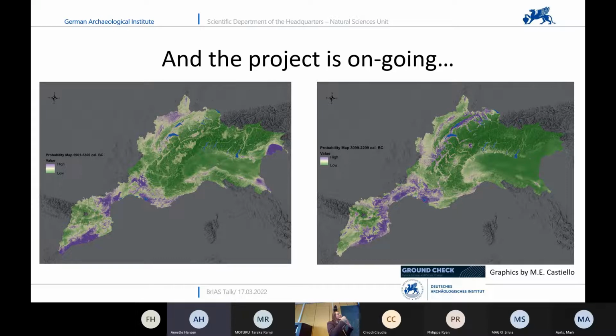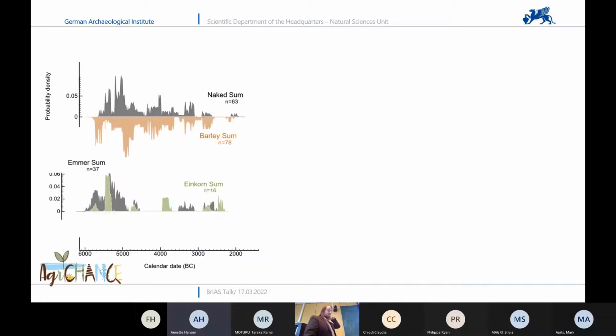And we can do the same with crops. So we can take the sites where we have certain crops, use modeled paleoclimatic data of the conditions under which those crops were growing in the past, and where we would have similar conditions, we could expect also the same crops to be grown. So that's something that had not been attempted before in our area, and I'm looking forward to the results we are going to generate. But I'm presenting now some of the results we do have.